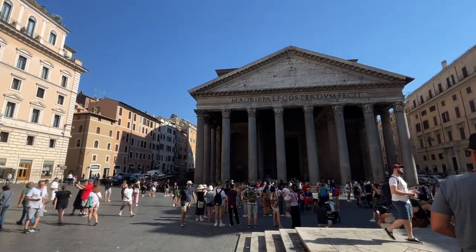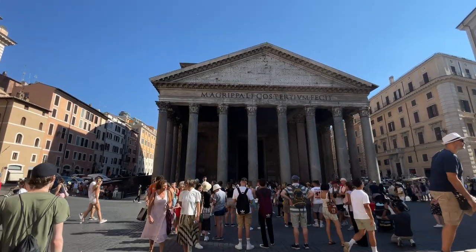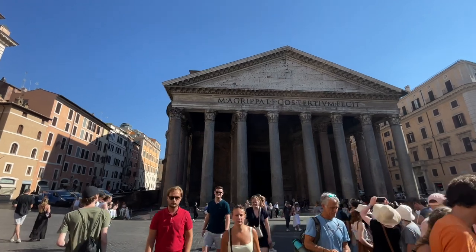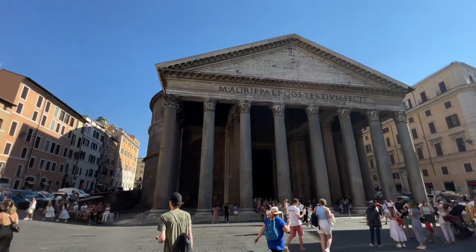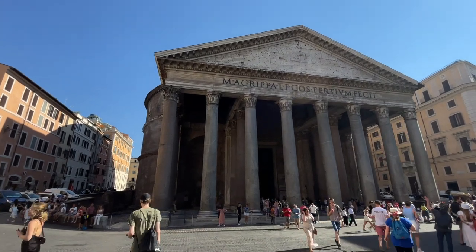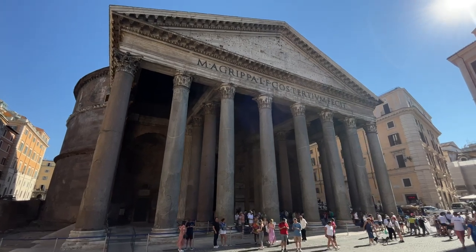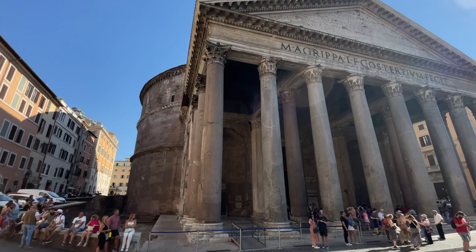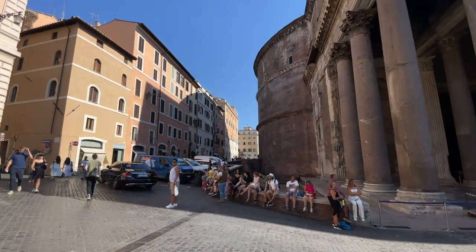Today in particular we want to show you one of these ruins, which you can easily reach from the Pantheon — so this will be a little itinerary for when you are in Pantheon Square. First of all, make sure you visit the Pantheon. It is an absolute must. It is often crowded and you need to be ready for long lines, but it's totally worth it. This area in ancient Rome was populated mostly with public buildings, such as the Pantheon, which used to be an ancient Roman temple.